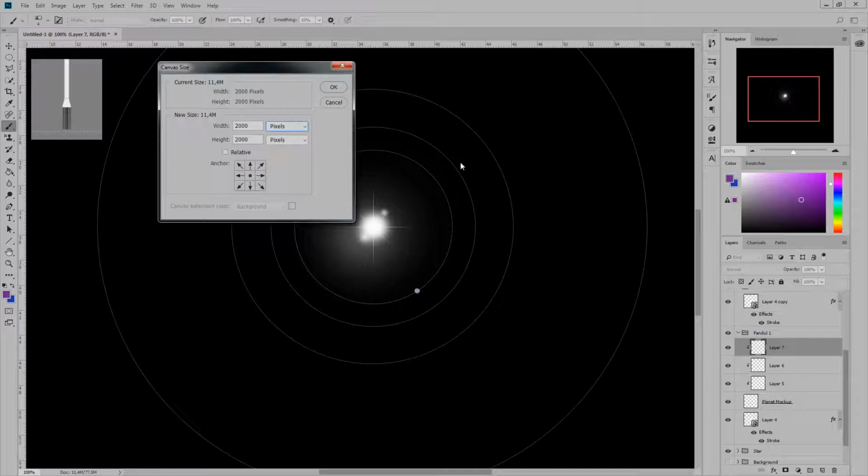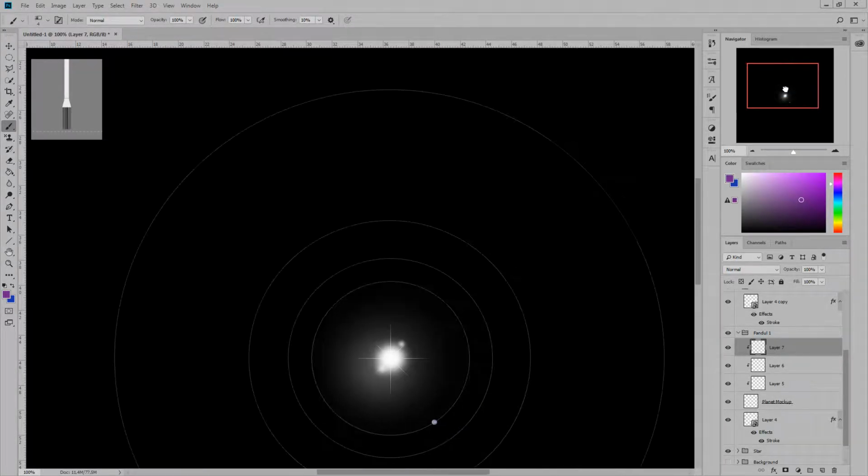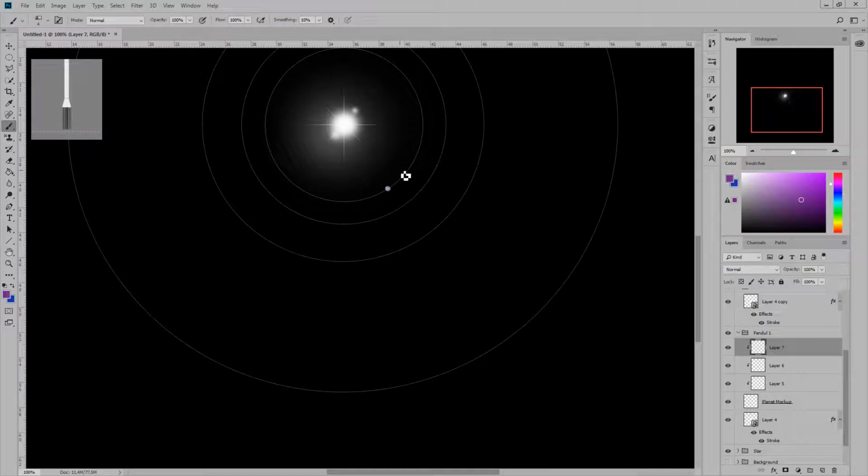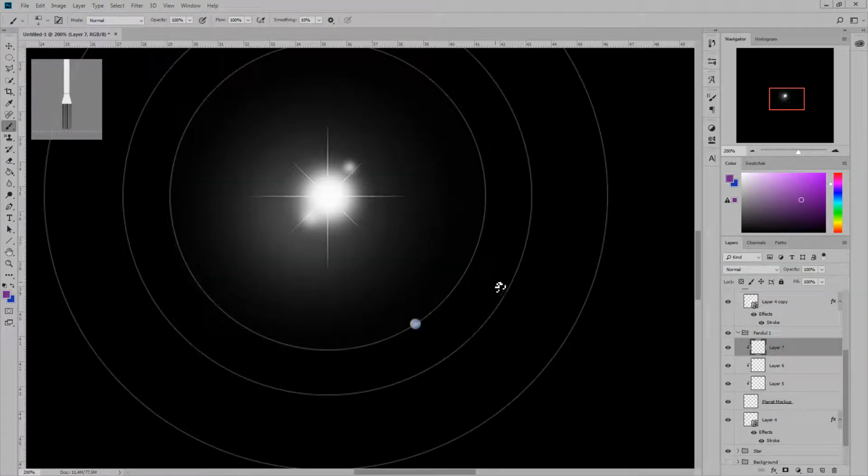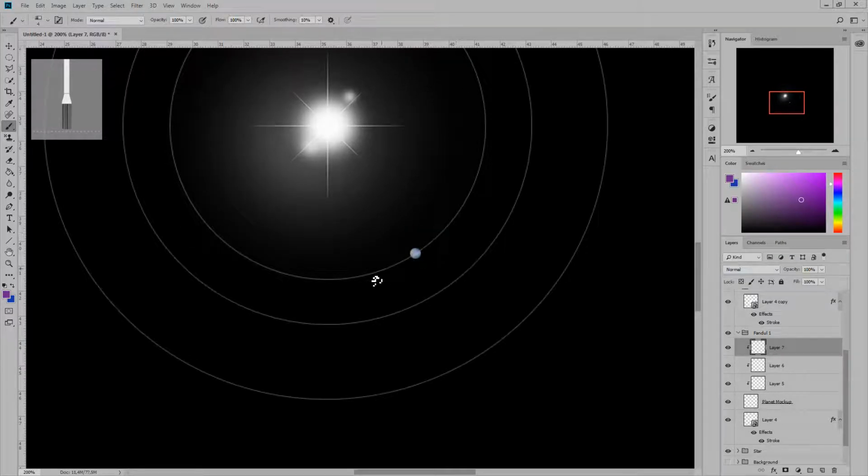Yeah, 2000 by 2000 pixels. So yeah, these are artistic maps. They are not intended for 100% authenticity, because if they would be, that planet would literally be 1 pixel or something. Okay, so now we have that anyways.